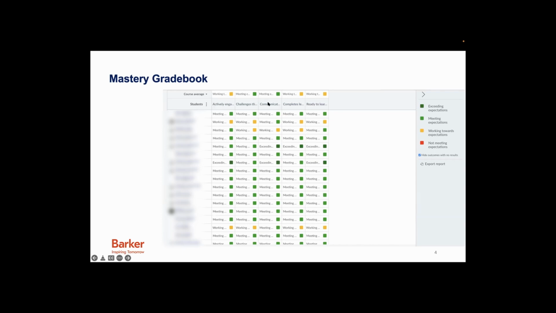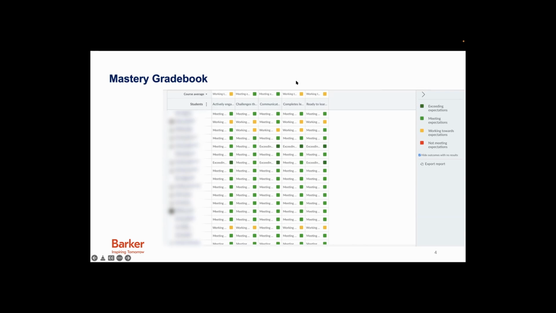So at the moment, these are the 5 categories here, and this is all of our students in our English class. You can see at a glance that most of them are meeting the expectations. There's a couple of yellow patches here in working towards, and a couple of darker greens for exceeding. You can filter by toggling these colors on or off. You can also hover over each of these categories, and it'll give you a pie graph of where students are sitting as well. For someone coordinating a subject, or even just a class teacher, to see all of these marks in a snapshot, it's a really nice way of viewing it.